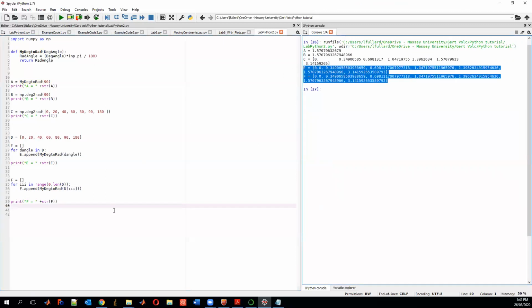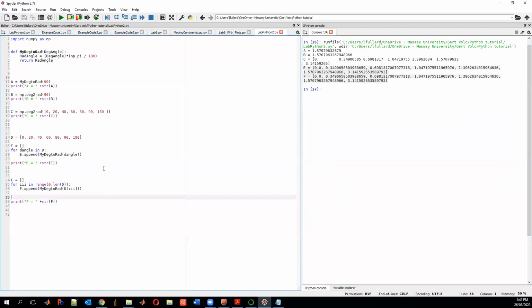So what we've done is I've just shown you 2 ways to perform for loop iterations in Python. So this first way just looks at every entry in D, for the angle or the d angle in D, and uses that d angle as the variable.